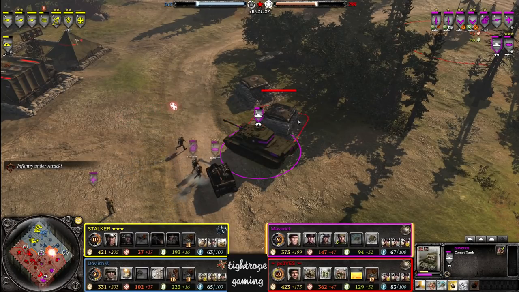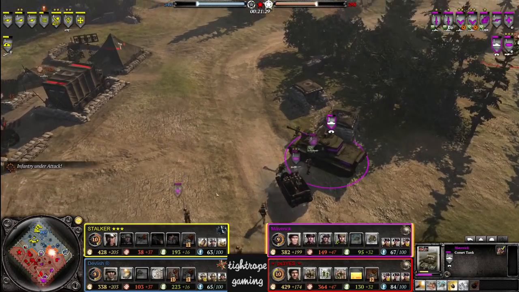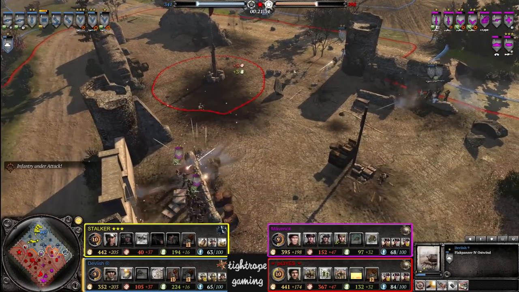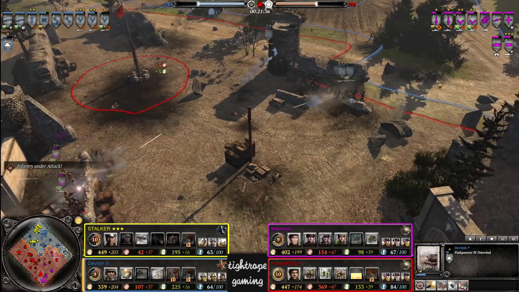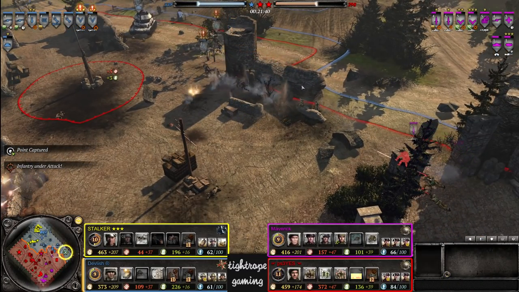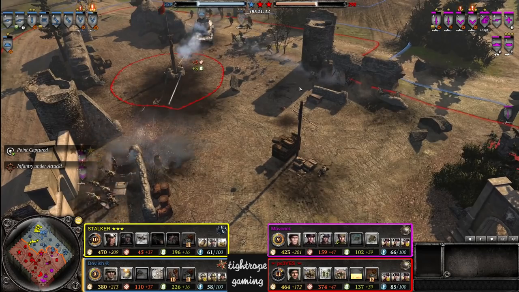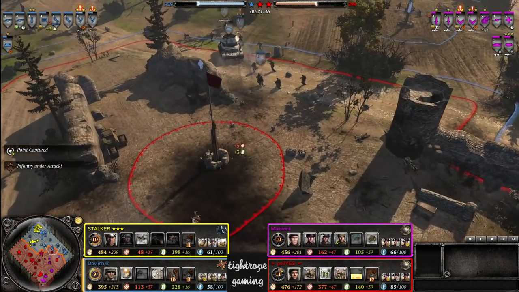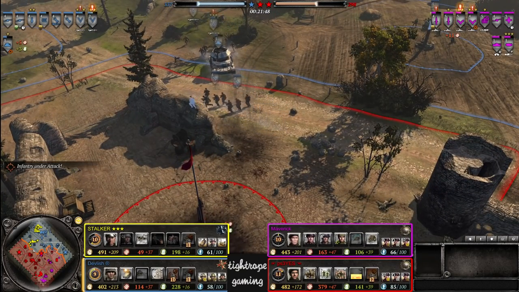Maverick also going for the Comet. Looks like that took some damage, had to pull back for some repairs. There's a repaired up yet again. Oh, Devlish. No, not your Grenadiers, mate. No, not again. Late retreats. Another wipe. Very easy to avoid as well.